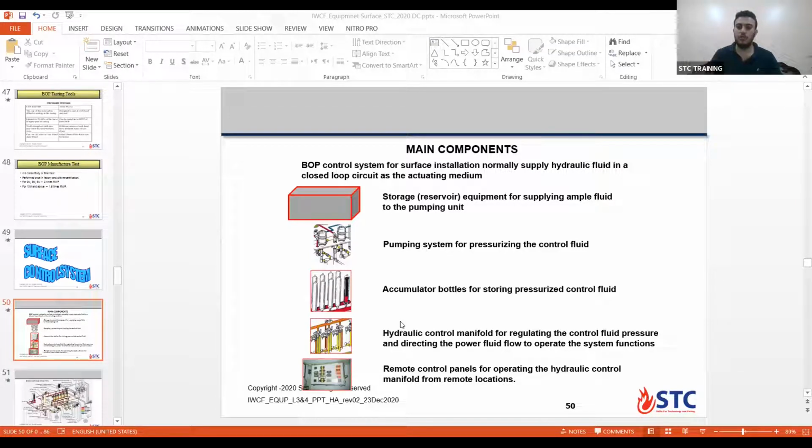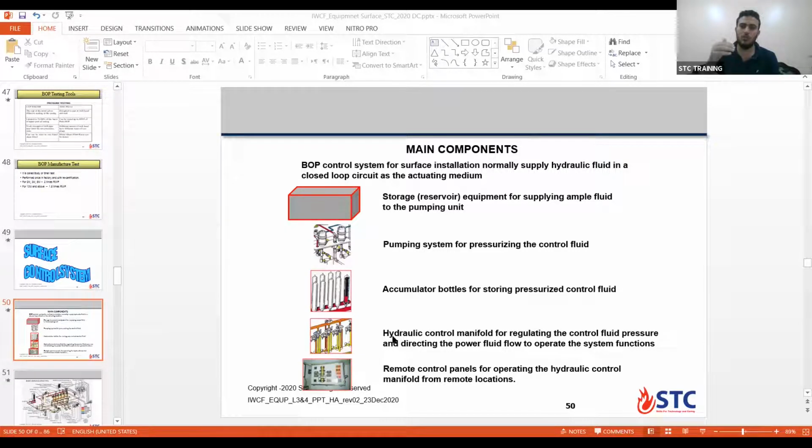Then after doing a drawdown test, which here refers to closing your annular, closing 4 rams, minimum 4 rams, and opening the HCR, the pressure at the end of these operations needs to be at least 1200 psi. This pressure is called the minimum operating pressure, and we're going to talk in detail about that.